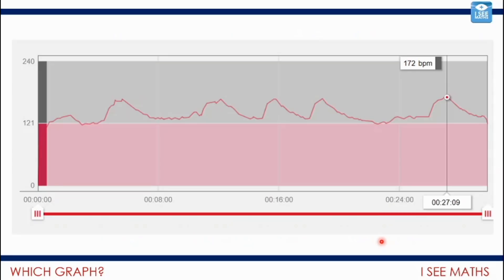Whereas sometimes we use line graphs. So here's a context where we see a line graph. This is my heart rate during a run. Can you see these are the bits where I really tried hard? These little spikes in my run. And this was where my heart rate was at its highest, where I ran up a hill near to my house. My run was about half an hour long. And you can see here that my heart rate changes slightly over time. And so a line graph is really useful for displaying that. That's an appropriate graph in this context.